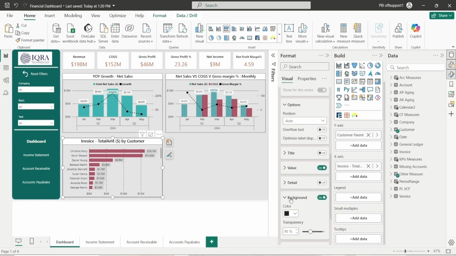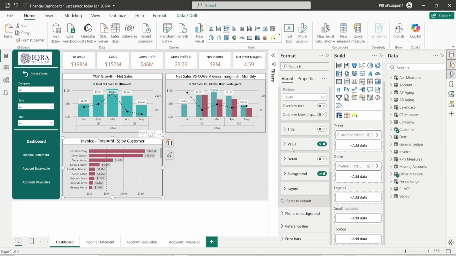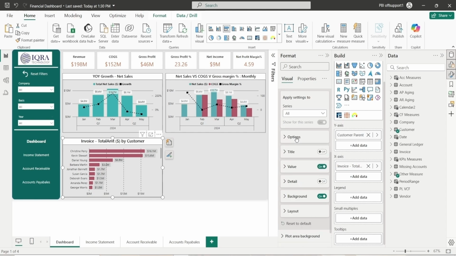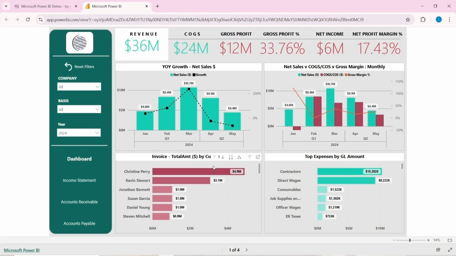Also you can give background color like this, and this is our horizontal bar chart, invoice total amount by customer.